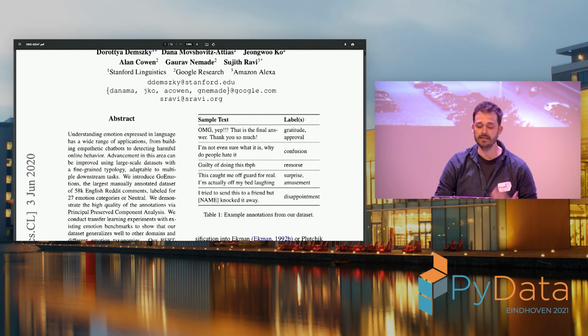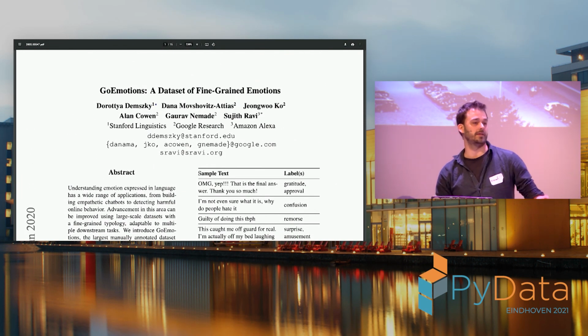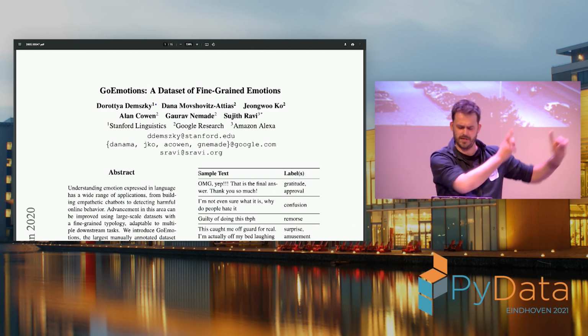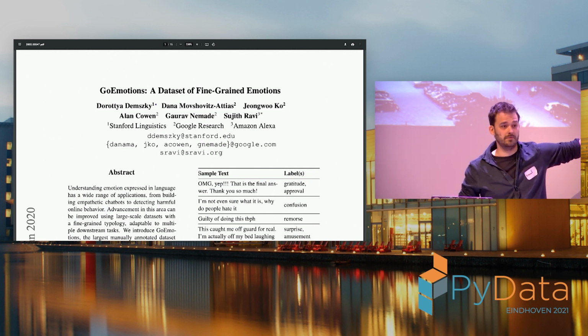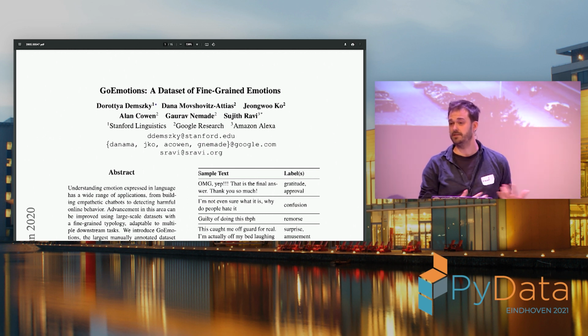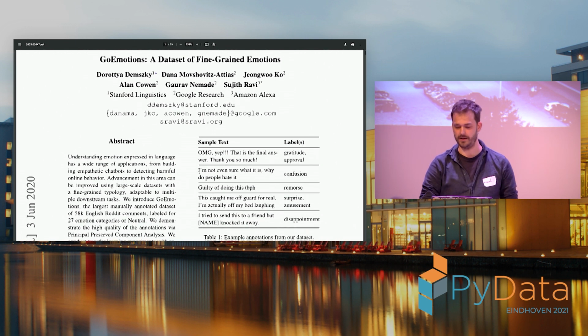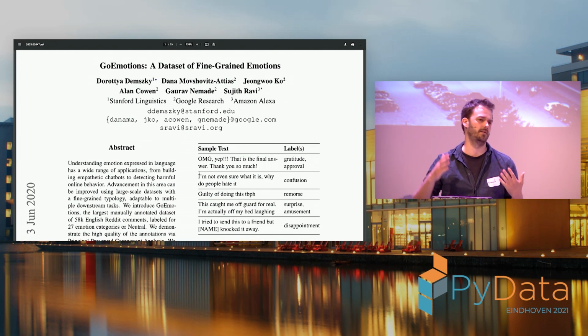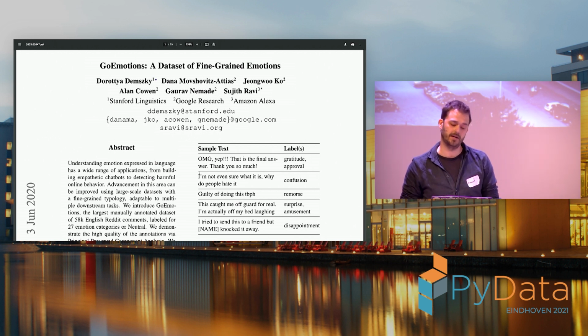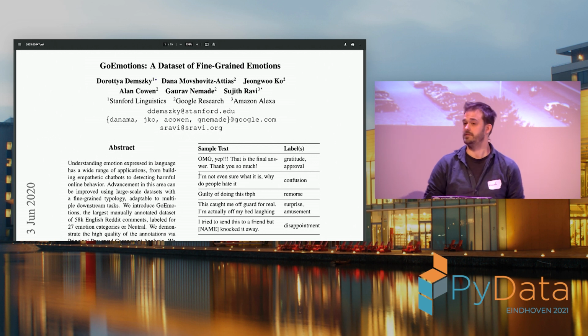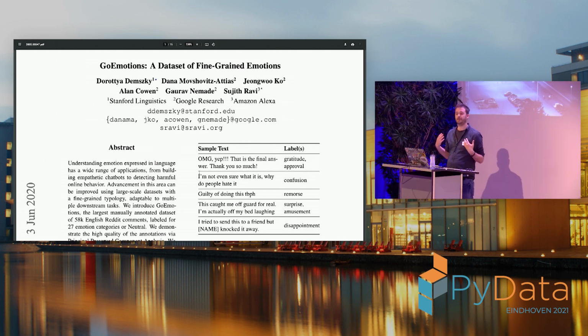And I would like to stress, this is a data set that not only Google put out there, but also Stanford and Amazon Alexa, multiple people worked on this, and it's also one that they wrote a paper about. So there's effort being taken here that this is a good data set. And we can read a little bit about it. They made an effort that multiple people labeled a single row, but I will say Google is sort of putting this out there, which is giving me the impression this is a data set that I can go ahead and use. This is something I can train models on. This is probably something that's nice and curated, useful, because emotion detection has a use case, I suppose.